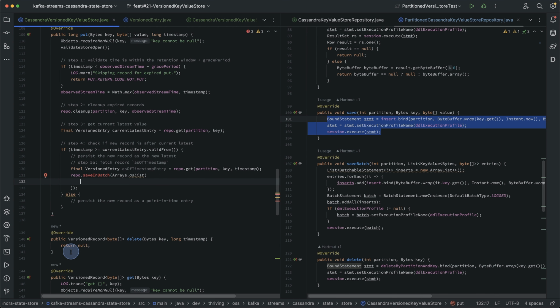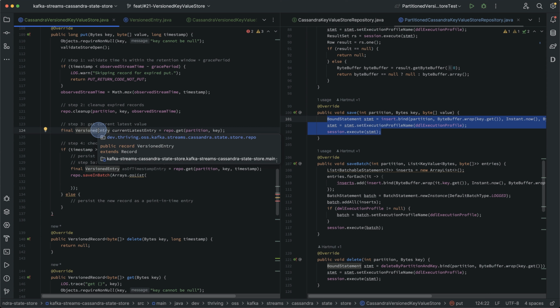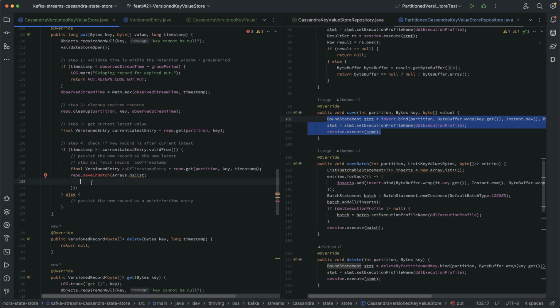And we would need a partition key value, VersionedEntry. Should we use a VersionedEntry?